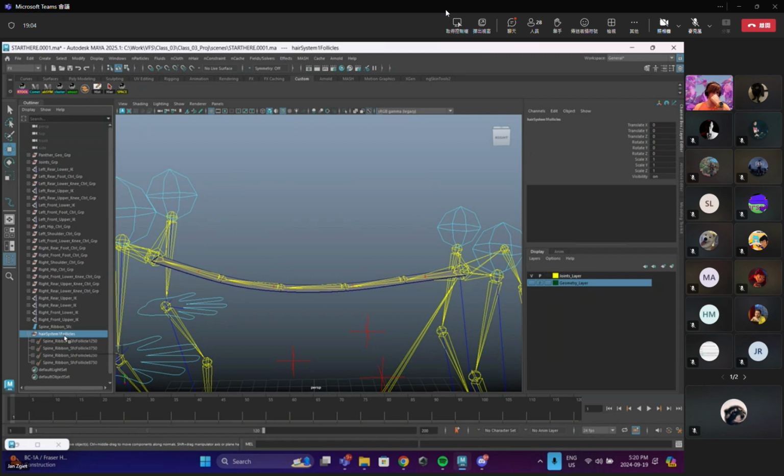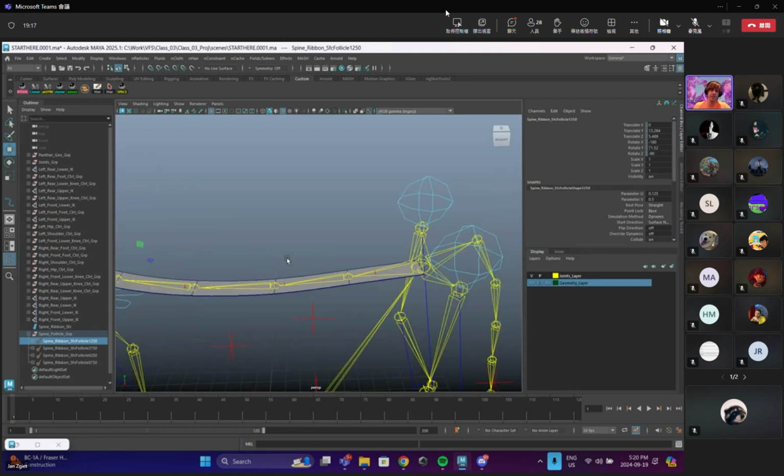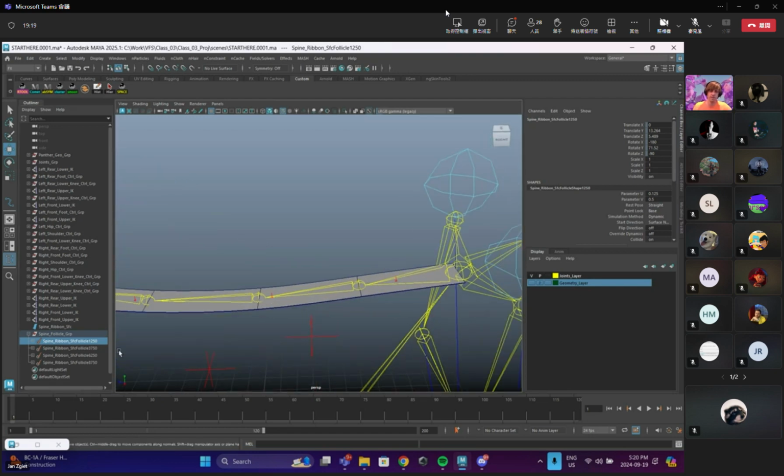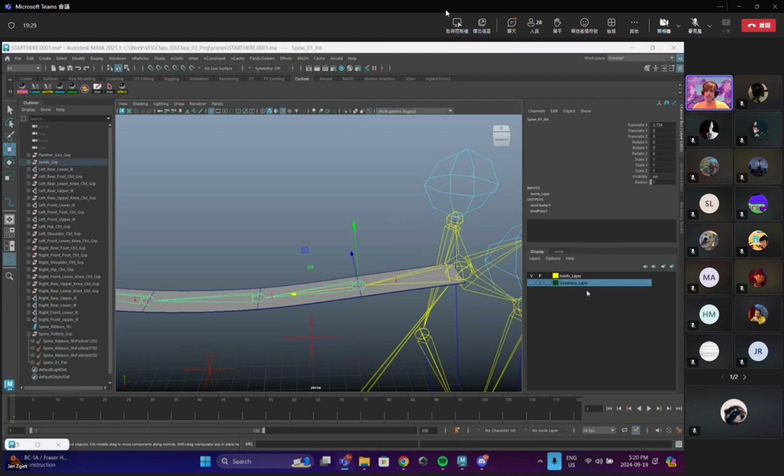Then you just rename it to spine follicles group. And then you got to name them so they match the names of the joints. So that one is going to be spine 01 fall because that's the closest to this joint, which is spine 01.